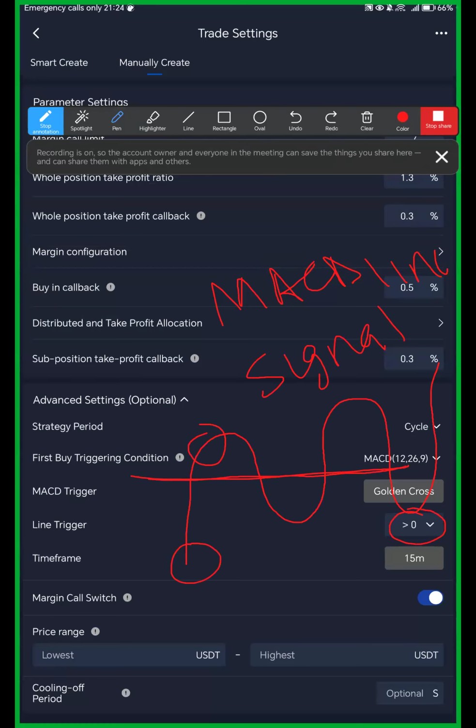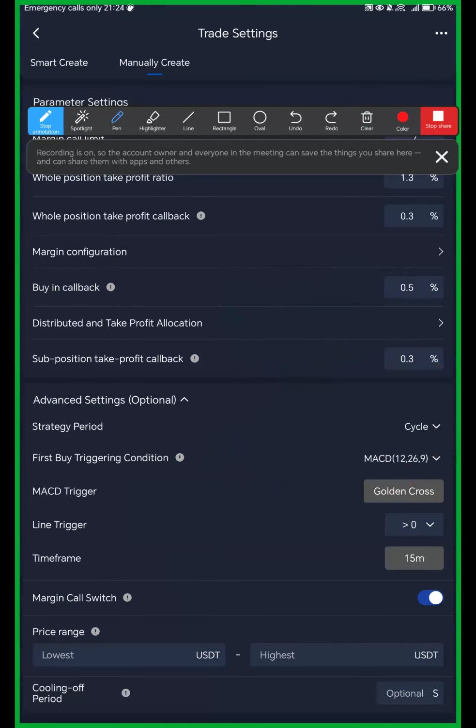So Royal Q is wanting you to choose. Do you want the MACD golden cross to happen below the 0 line, or should the Royal Q robot focus on a golden cross that is going to happen above the 0 line? That's why there is 0 here. So how do you differentiate the two, that this one is below the 0 line, this one is above the 0 line?